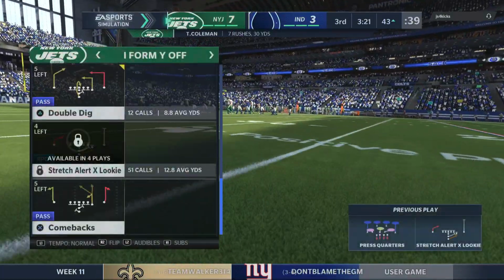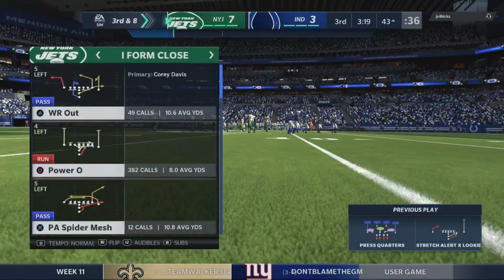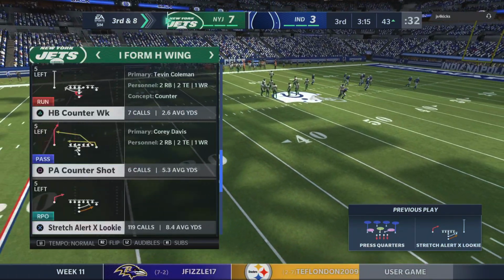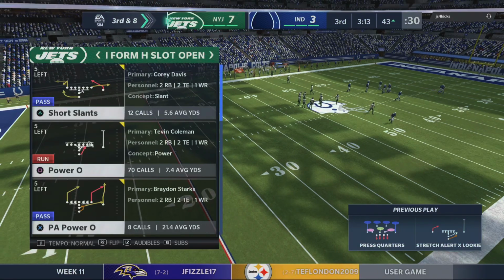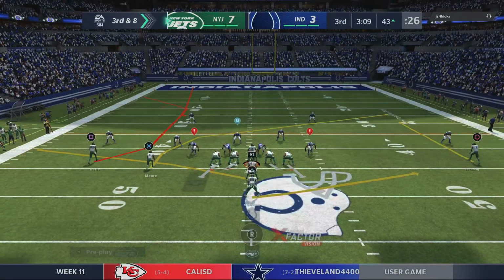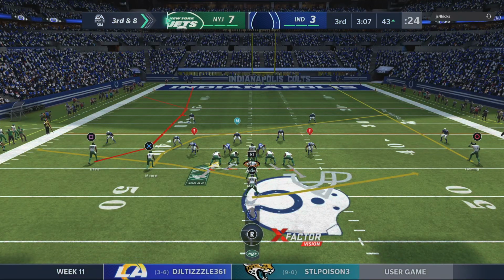An 8-yard gain, so that gets him halfway there. Now they're left with a 3rd and 8 more. Decided to hand it off that time on the run-pass option. Appeared to be an easy decision. Just gave it inside. Nice steady gain. And they'll need to get to the 35 if they want to keep this drive going on 3rd down.